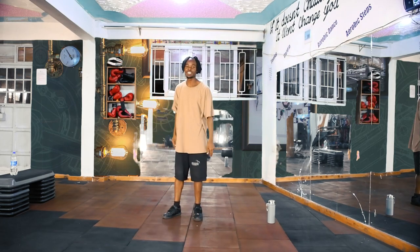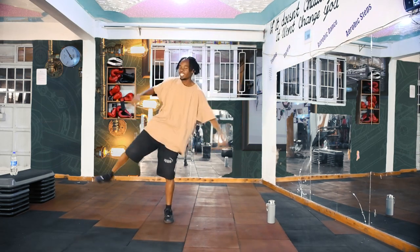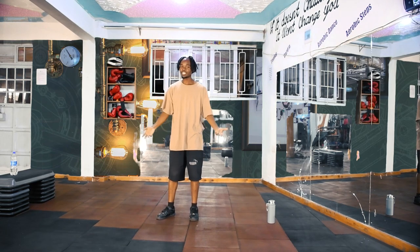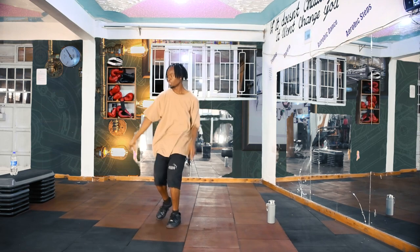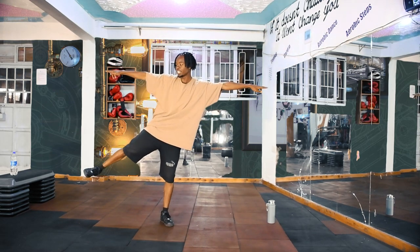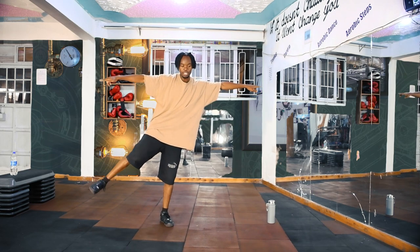Yes, 5, 6, 7, 8. And as you throw it, you can look at your arm. Remember, that's just a spice. You can do one. So after doing one, your right leg, which is in front, goes two.